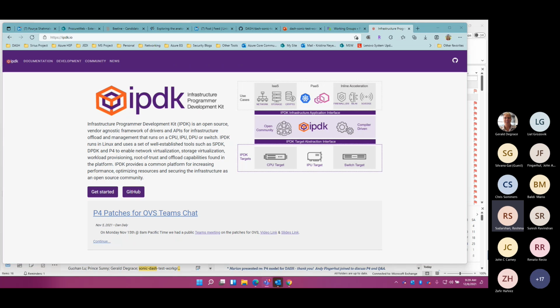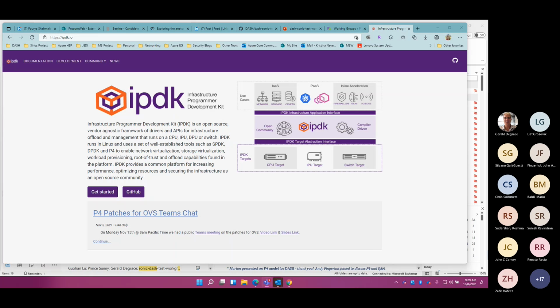With P4DPDK, and when I mentioned SONiC with P4DPDK, what I was referring to is that if we use pins with SONiC with P4DPDK, we will have the P4 interface and the P4RT container that has been upstreamed at this point, which can take the user-facing P4 into the soft switch, which uses P4DPDK underneath.